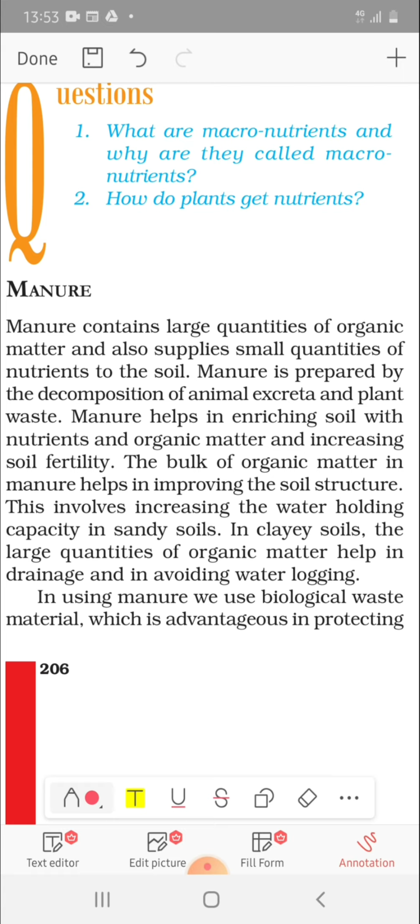The other one, green manure. Prior to the sowing of the crop seeds, some plants like sun hemp or guar are grown and then mulched by plowing them into the soil. These green plants thus turn into green manure, which helps in enriching the soil in nitrogen and phosphorus. So before sowing of the seeds, some plants like sun hemp or guar are grown and then mulched and mixed with the soil so that the soil becomes enriched with nitrogen and phosphorus.